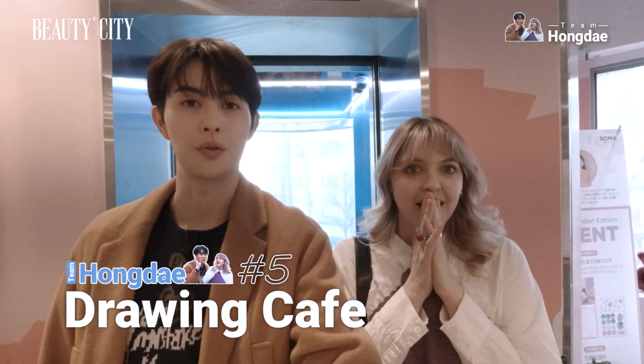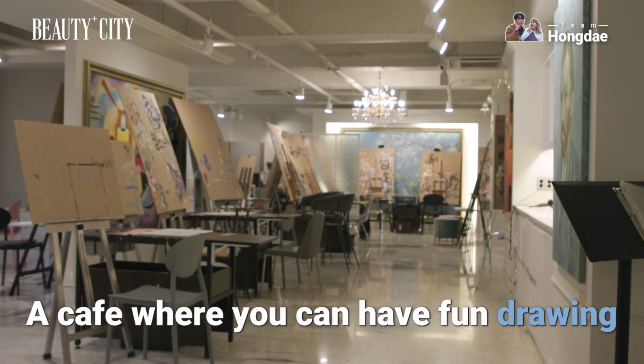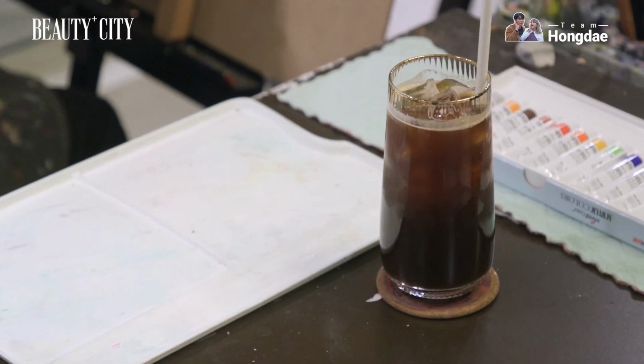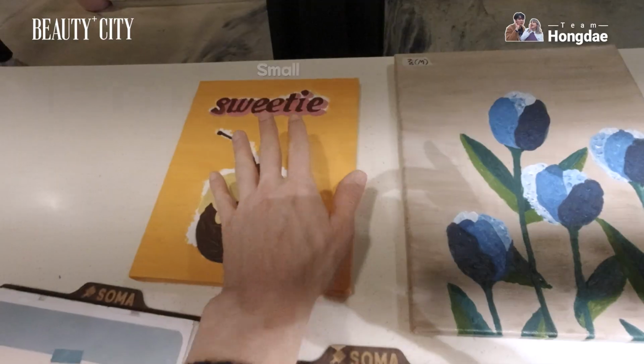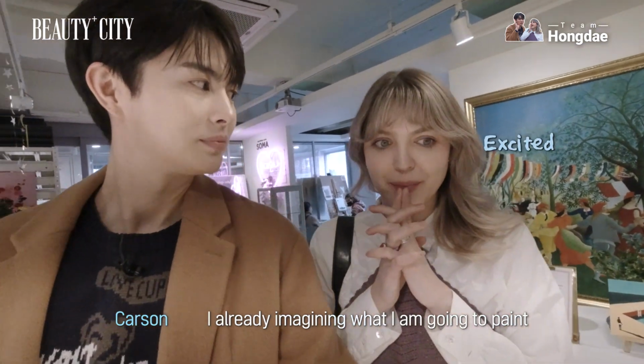We are at a drawing cafe. So many things to do here. Two iced Americanos, please. Look at the little menus we have here. We have the sizes of the prints that we can paint on. That's the small, and then our medium. Already, imagine what I'm gonna paint.